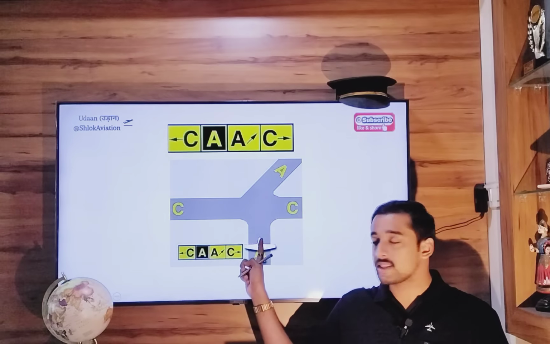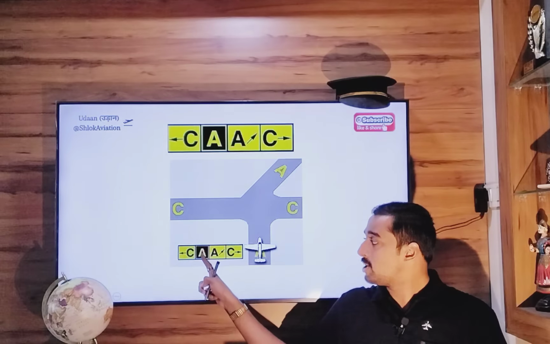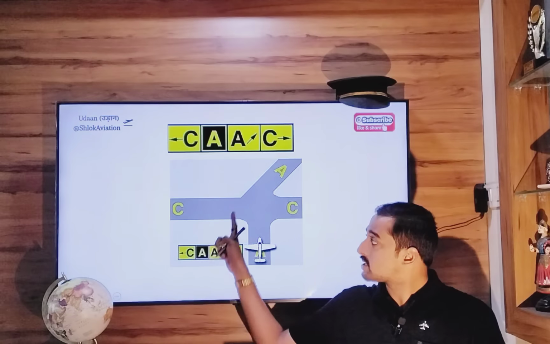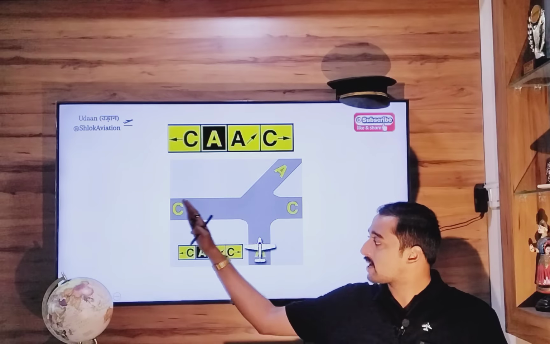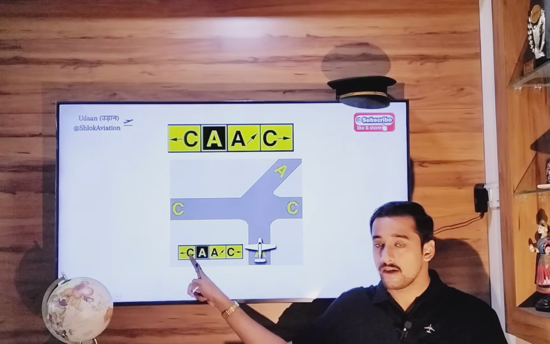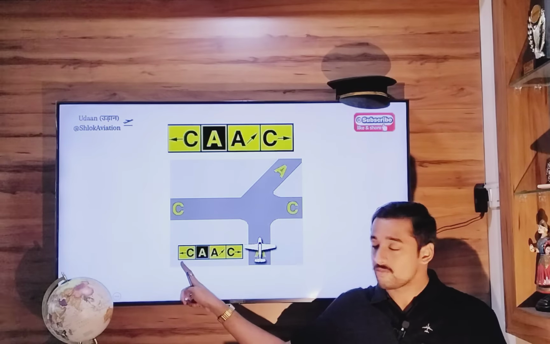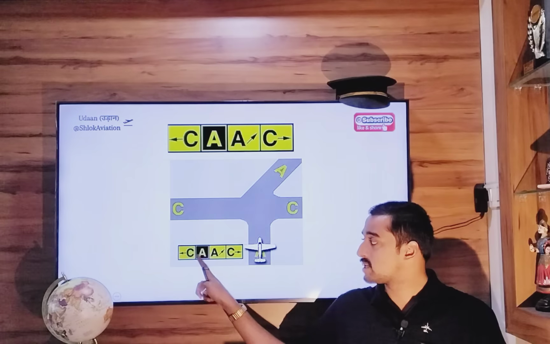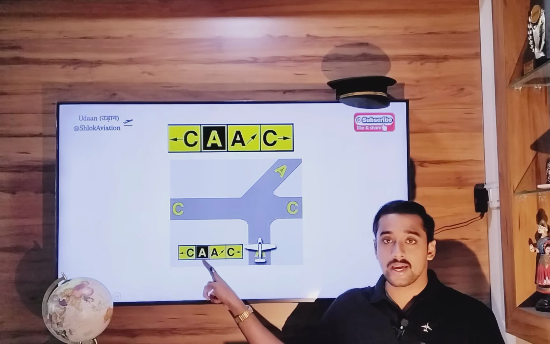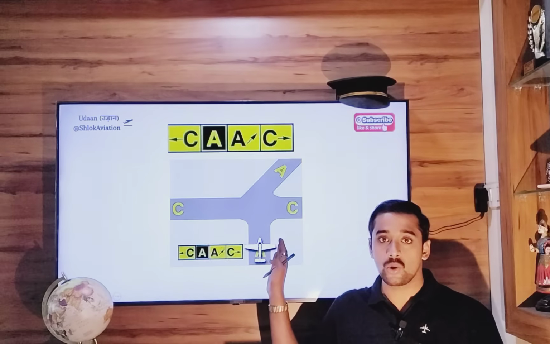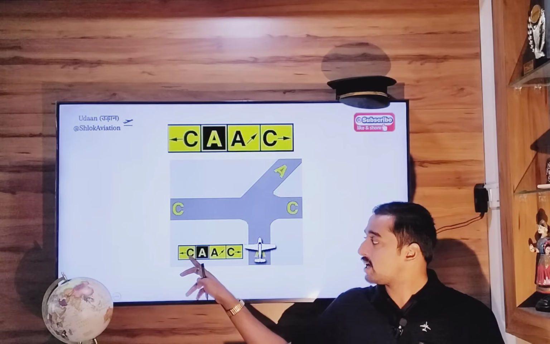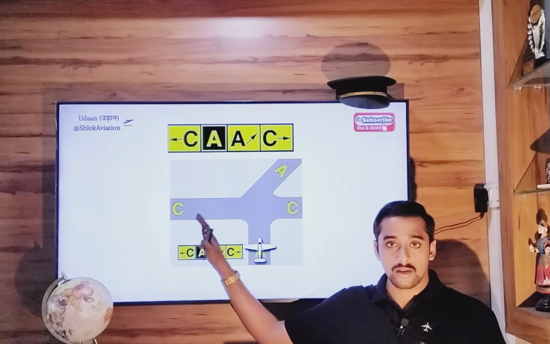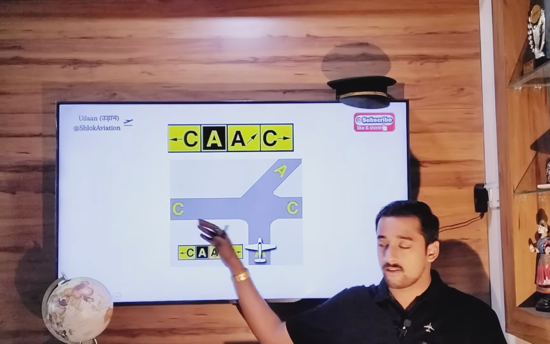The taxiway that you are situated on will be written on a black background. Next, there is a Charlie taxiway to your left-hand side. You have Charlie written here, but the background color is yellow, and the alphabets and arrows are in black. So different from this. This A is your location sign, the taxiway location, Alpha. Charlie is the location of this taxiway, and this arrow is the direction, that is left of this taxiway Alpha.